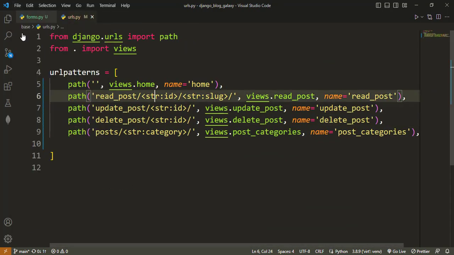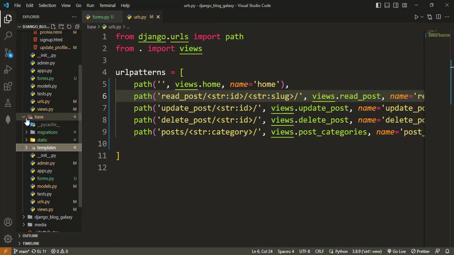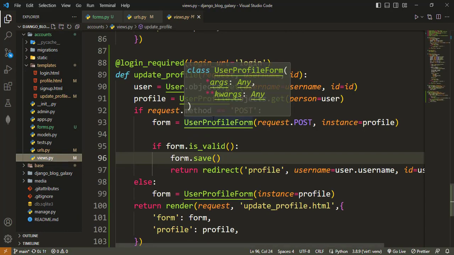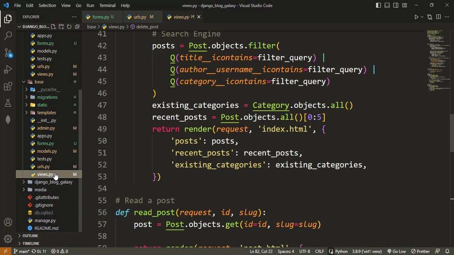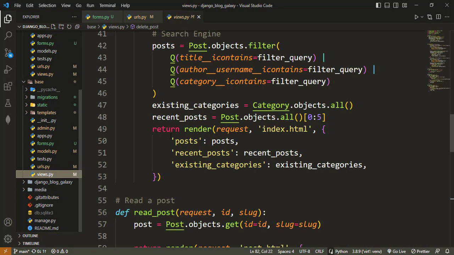Let's go into accounts views.py file. No, that one is on the read post page, so it's actually inside base, sorry. So base views.py, where is it?